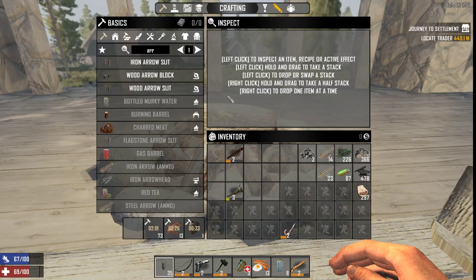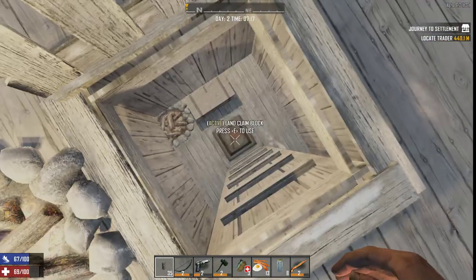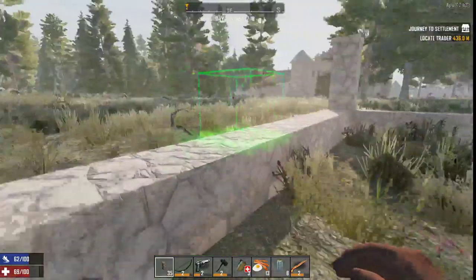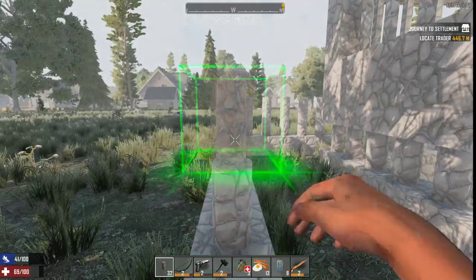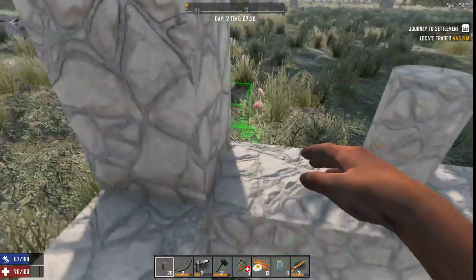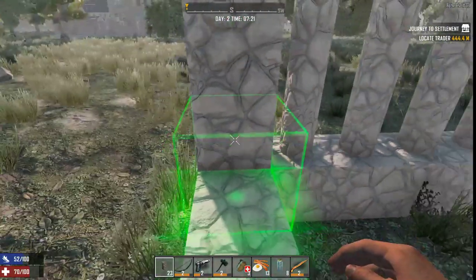Arrows, stone arrows will be needed. Ammo goes in this one. Let's put the steel arrows inside. They will be used for special occasions. Special occasions are life and death situations, like being attacked by a bear or something. The pistol at the moment with 87 and 100 bullets is quite enough for any endeavor.